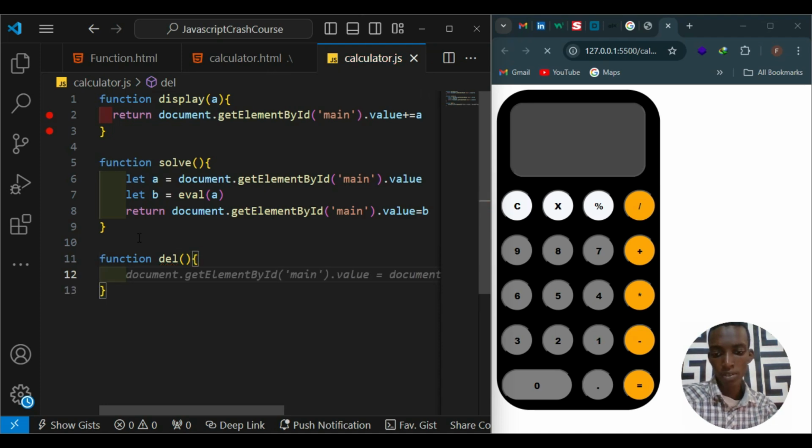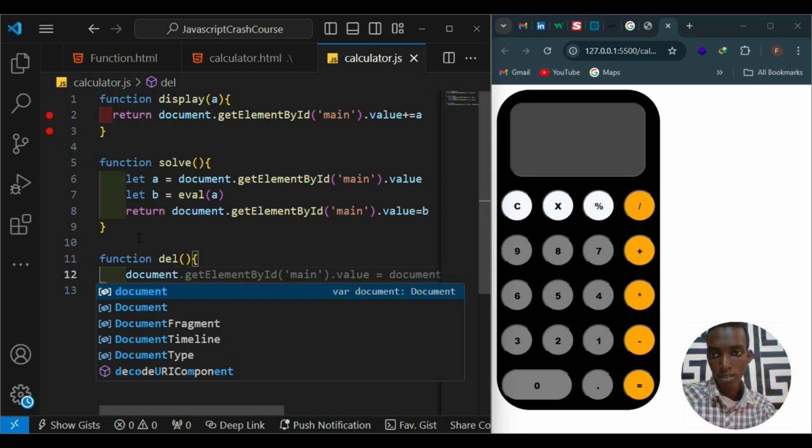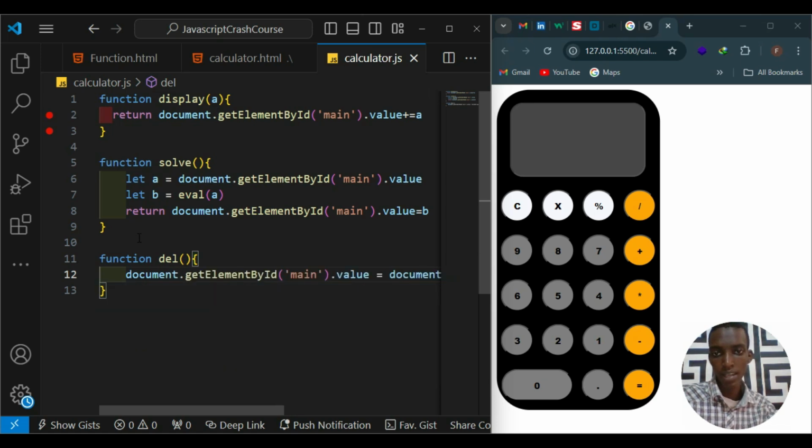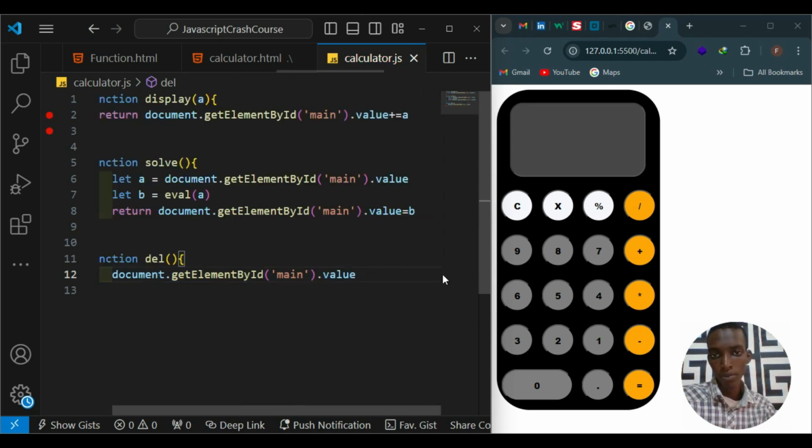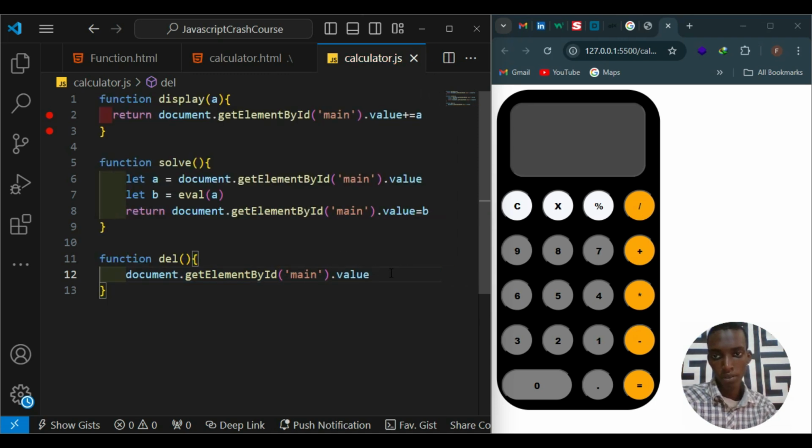Now what I need to say, I'll say document dot get element by id dot main. Sorry, we don't need this here. Dot value equal to this empty string.